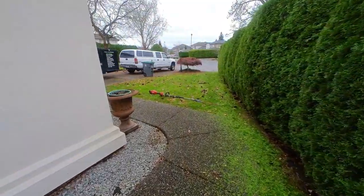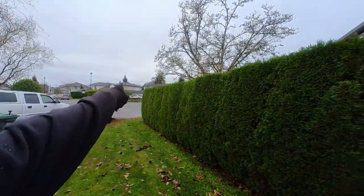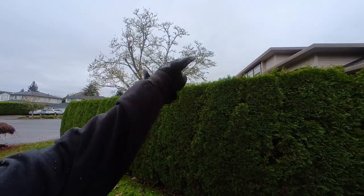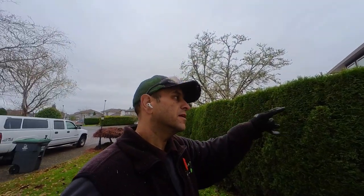But now it's time to grab the quick lock version of the hedge trimmer and start doing that top edge to round it over into the top and just clean up that portion there. So let's get to it.